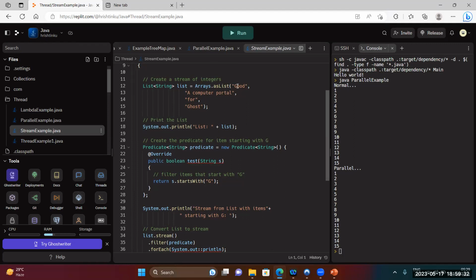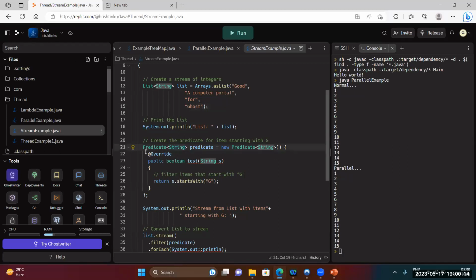Let's say we have a number of strings in a list, and I just wanted to filter out the words which are starting with G. You can achieve that using a predicate. The predicate is going to help you filter out the strings under the list, or under a collection, and keep only those strings which match your condition.